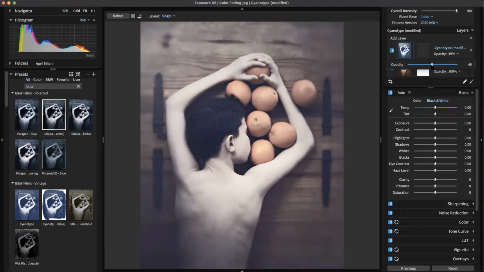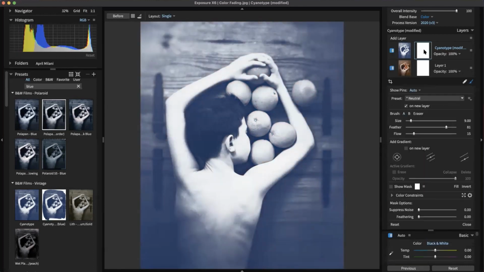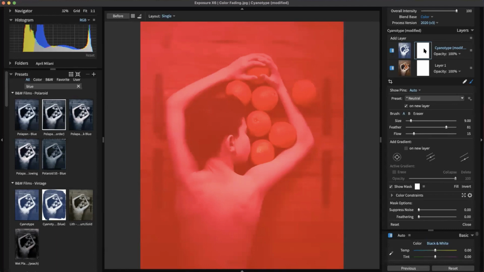So now we can control these individually and make it a little bit quicker and easier. Okay, so this is a preset that we applied to the entire image, this black and white cyanotype preset. So let's look at how we can control where this preset is applied to this image. Right now it's across the entire thing. I'll take the opacity all the way back up. Okay? If I click the mask, that's this white thumbnail to the right, if I hover over the mask, then it highlights the area of the image that the mask is selecting.